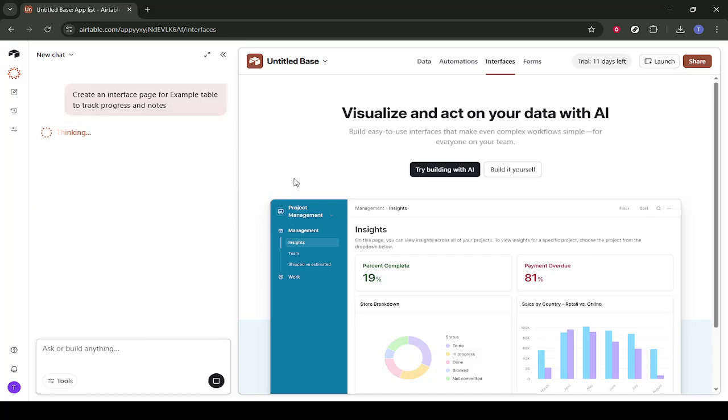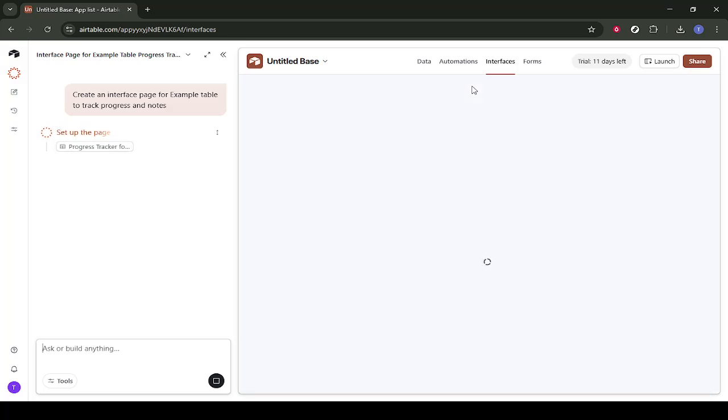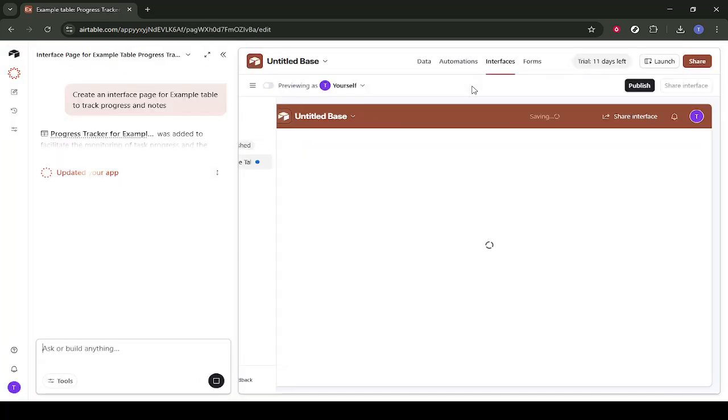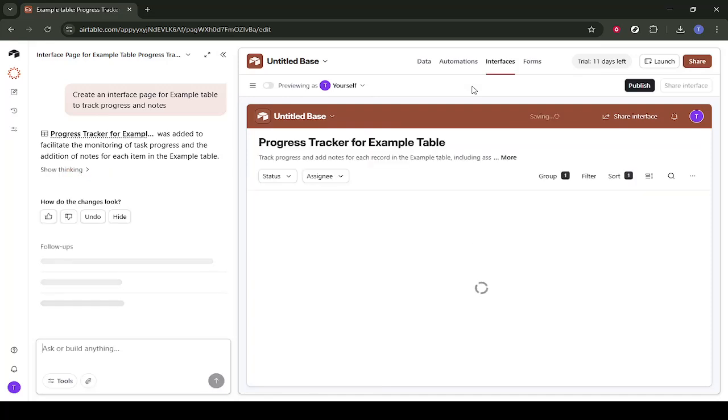After you've typed in highlight, you'll see one or more suggested interface templates or options that match that idea. Look for the suggestion that mentions highlight and click on that option. This tells Airtable to generate an interface tailored around highlighting your data, such as top records, key fields, or summary information. Once the highlighted option is selected, Airtable will create a first version of your interface and open it in the interface editor.